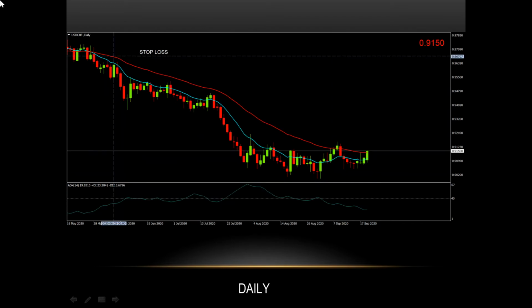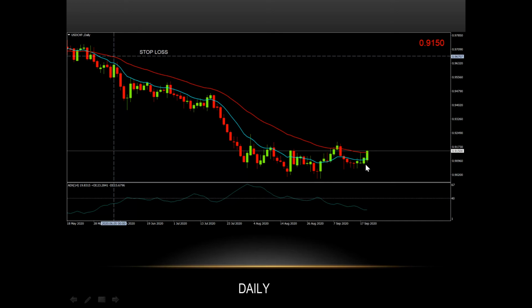Now here it is on the daily chart. Okay, a short trade on the daily chart. This one here, we're looking for the blue to cross over the red, which it did back here, and then the price comes down, comes back up, touches the blue, and we had about 32 pips between there. Put your stop loss at the red, take your short trade, and just ride that down.